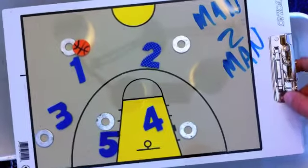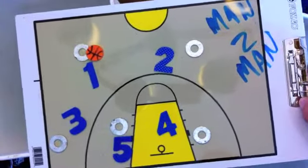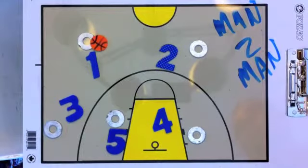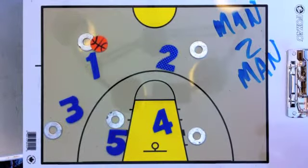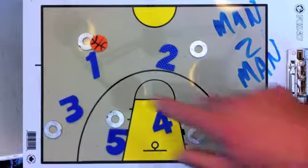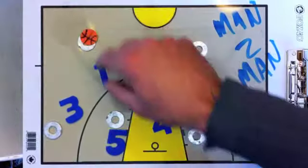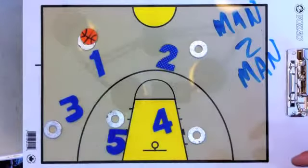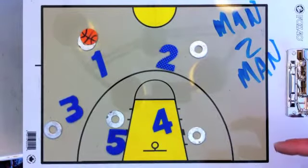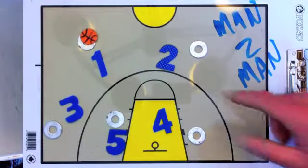Right, my personal favorite man-to-man defense. So, this is all about position and pressure on the ball. If you are defending the ball, you need to give pressure, meaning you are as close as you can be without giving up a layup, and your hands are high and they're active. Not reaching, but they are active.